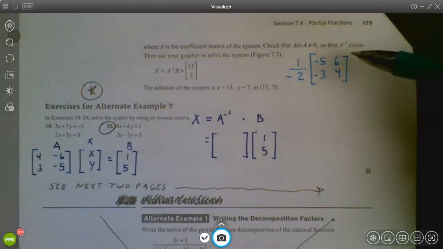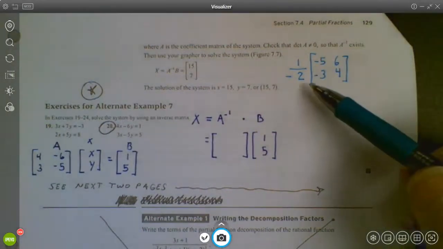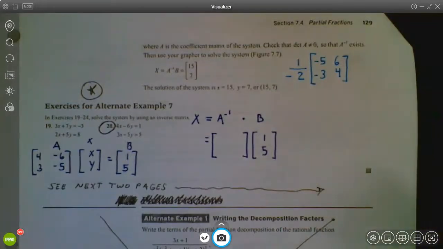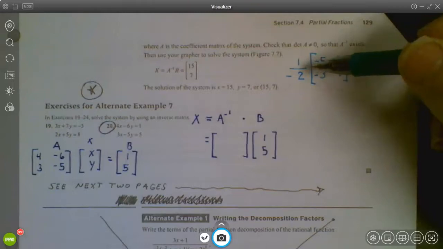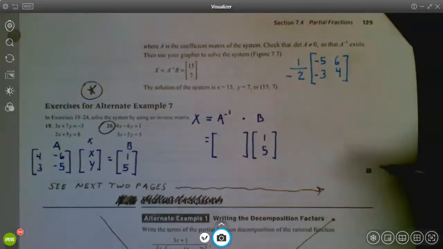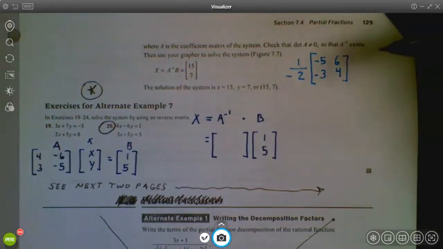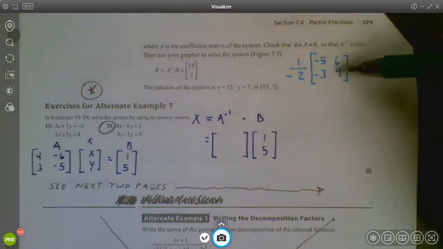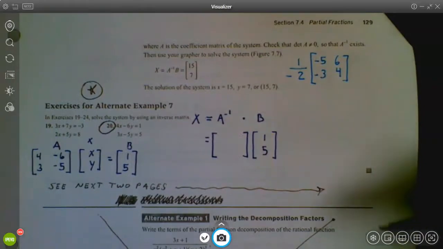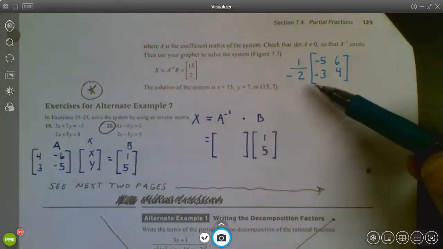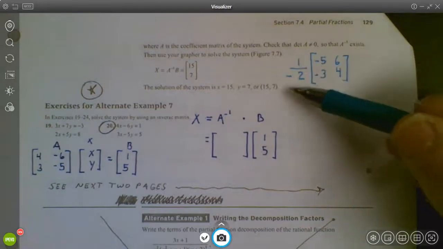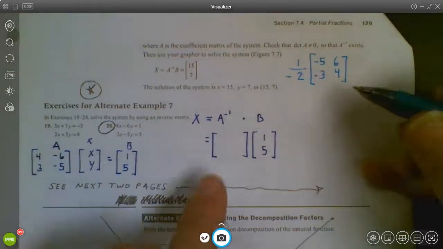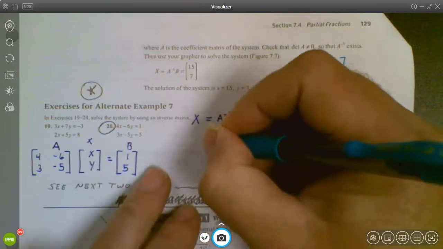Okay, so for this, now I can distribute the negative 1/2. I'm going to show you a trick on this. If I distributed that negative 1/2 to all of these, yes, it gives me the inverse, but here's the problem. I now have some fractions in there, and I now have to go through this multiplication process with fractions, which is certainly doable, but it's tougher. So what I like to do is save my fraction till the end.